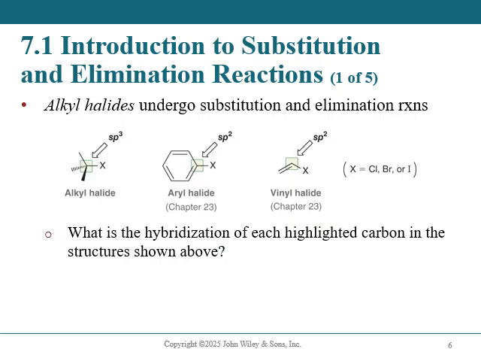Let's start by describing what an alkyl halide is. An alkyl halide is a group that contains hydrocarbons and a halogen. Halogens are typically described using a letter X, and what that means is that it can be chlorine, bromine, or iodine, just any one of them. Alkyl halides undergo substitution and elimination reactions. And here, just as a quick review, we have 4 bonds in this carbon atom, making it an sp3 hybrid, 3 bonds and a double bond, sp2, and here, sp2 hybrid as well.